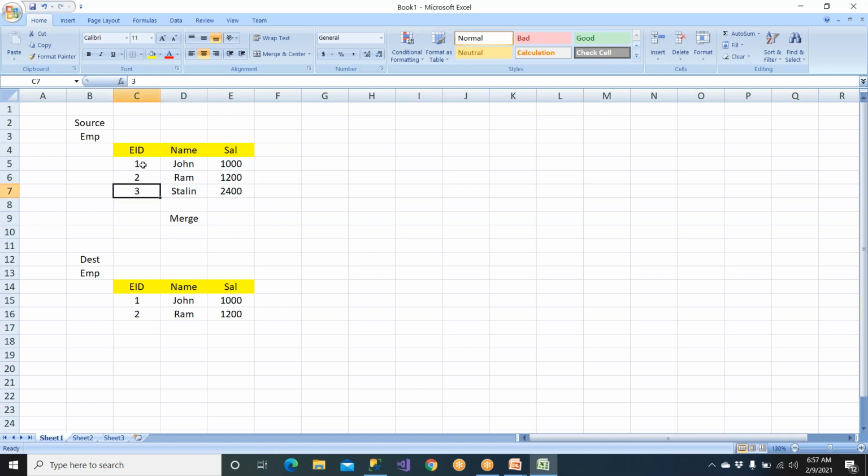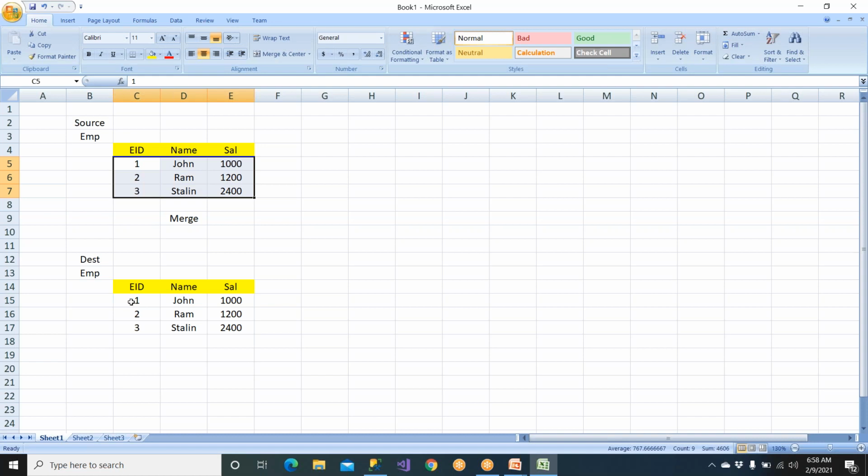If I have three records, I can easily identify which is the new record. But if I have 3 million records, how do I identify which is the new record and which is the old record? That is very, very difficult. So normally what you do is delete all the data from the destination table and load all the data again. Clear? That is how you can do it, because we don't know which is the new row and which is the old row. So every time, we delete all the data from the destination table.